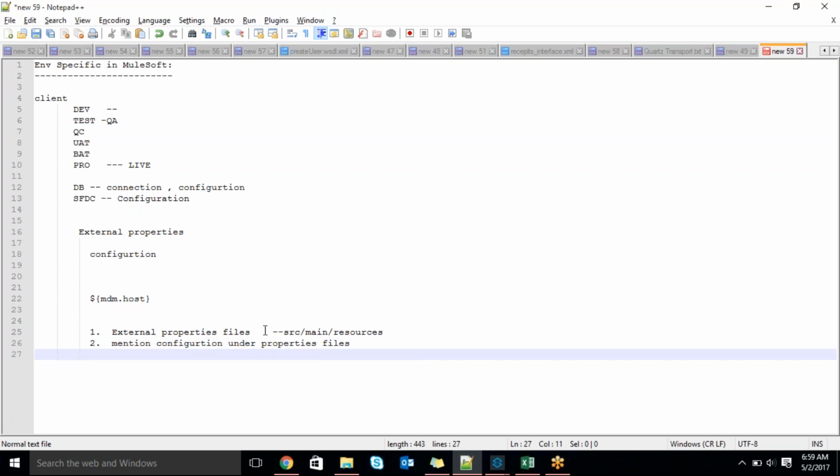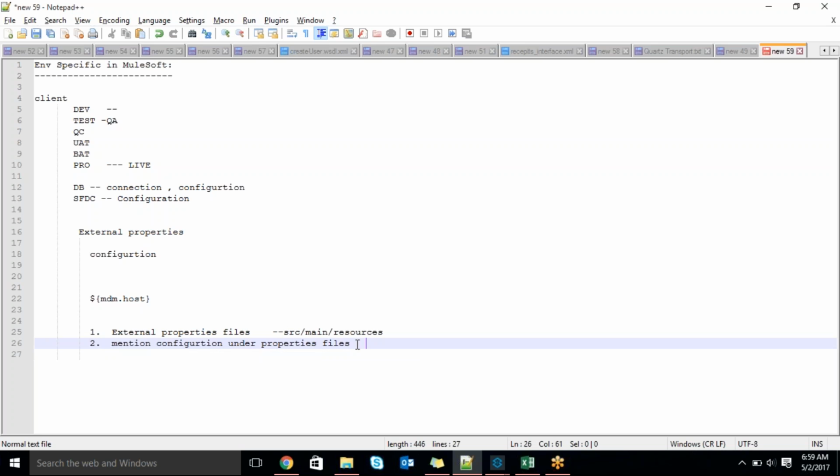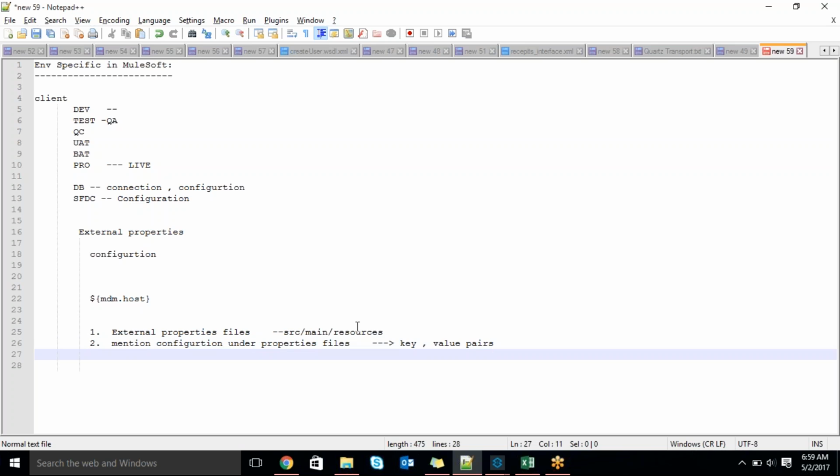How do we need to mention it? It should be in key-value pairs. So that is the second thing.